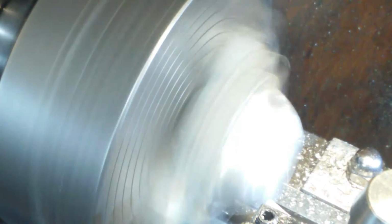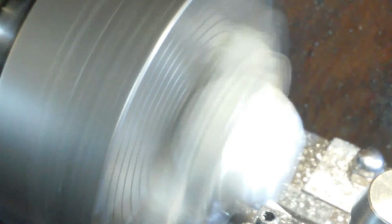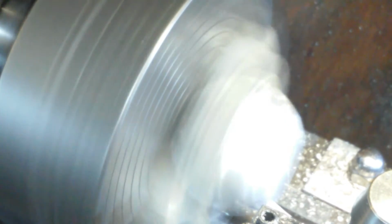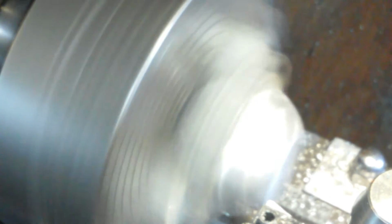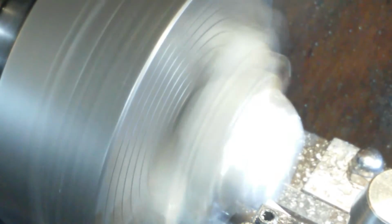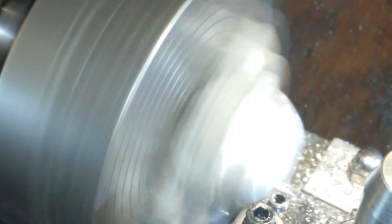Touched off. We'll lock the saddle again, unlock the compound, advance on a 10th hour cut, a little bit of Jizer, which is similar to WD-40, and let's take a 10th hour cut and see what it looks like.